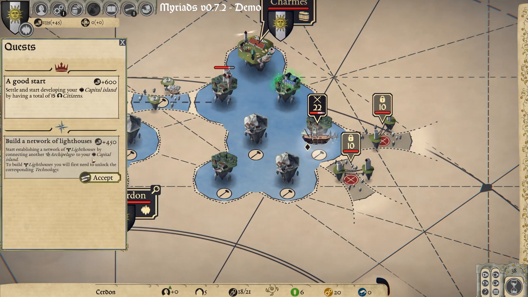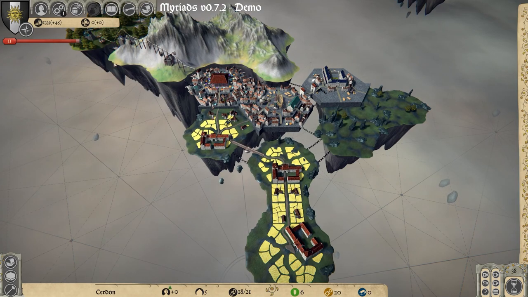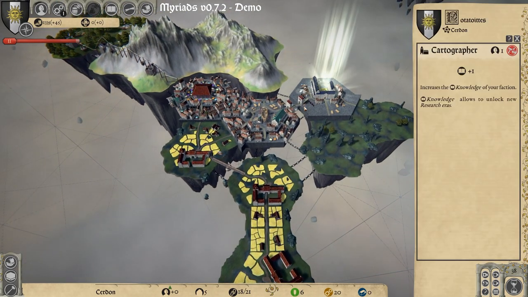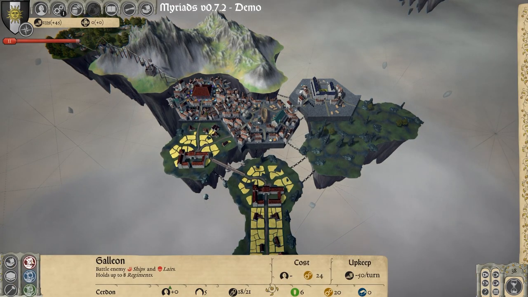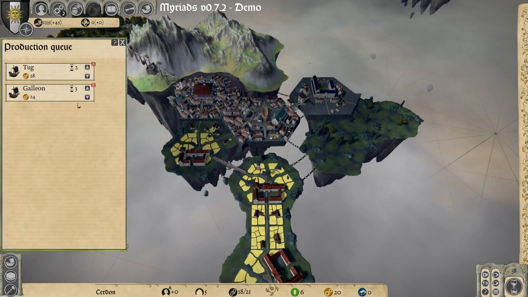Build an exploitation colony. Build a network of lighthouses. Yeah, well, I'm gonna need the lighthouse tech first. 45 bucks each and every turn. Is it worth... Okay. I know this sounds absolutely insane. Maybe we need to get our boat back again. That is to say, maybe we build a galleon. What's in the production queue? Let's build a galleon after this.